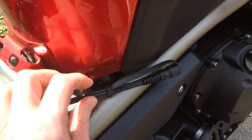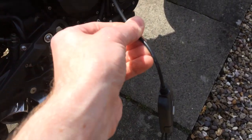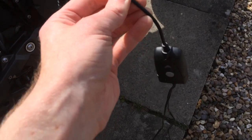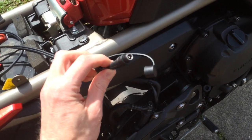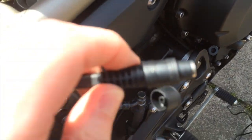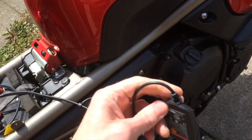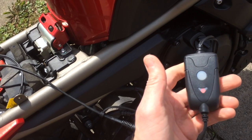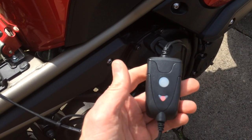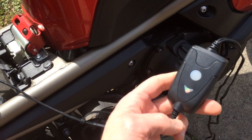So that connector from the battery lead connects to the switch — you just press the two together and plug them in like that. That's essentially it. You have your switch coming out of your jacket, and to change the settings it's just multiple presses. You can see it flashing — that's probably because it's not connected to the gloves. When it is connected, you get a different color for each heat setting.